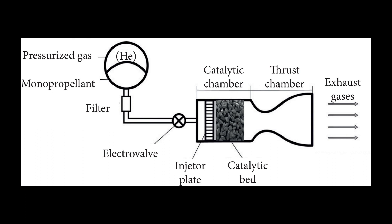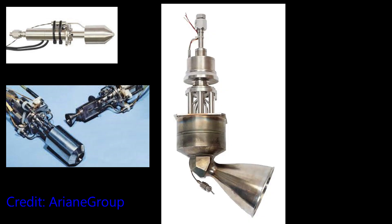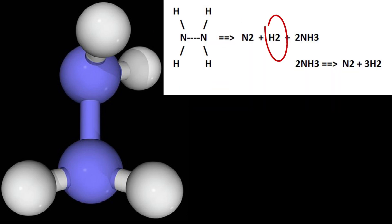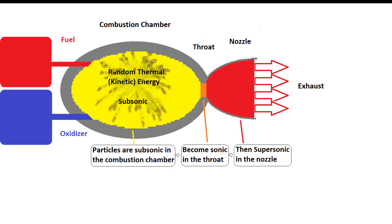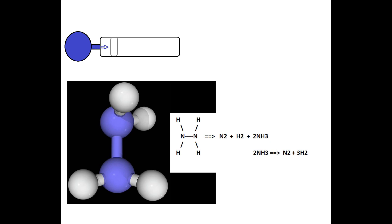Monopropellant chemical engines use a catalyst to break down a large molecule into smaller molecules, generating heat. The larger molecule is the fuel and the smaller ones are the propellant. An example is the hydrazine thrusters used by Arion Space, available in 1 newton, 20 newton, and 400 newton sizes. Hydrazine (N2H4) passes over a catalyst bed that breaks it into nitrogen and hydrogen gas, plus a little ammonia. Heat energy is generated, pressure builds in the combustion chamber, a throat channels the kinetic energy in one direction out the nozzle. These engines are simple and robust — you open a valve, let hydrazine spray into the catalyst bed, the breakdown reaction occurs, and hot hydrogen-nitrogen gas is expelled generating force. They can be pulsed or fired continuously.